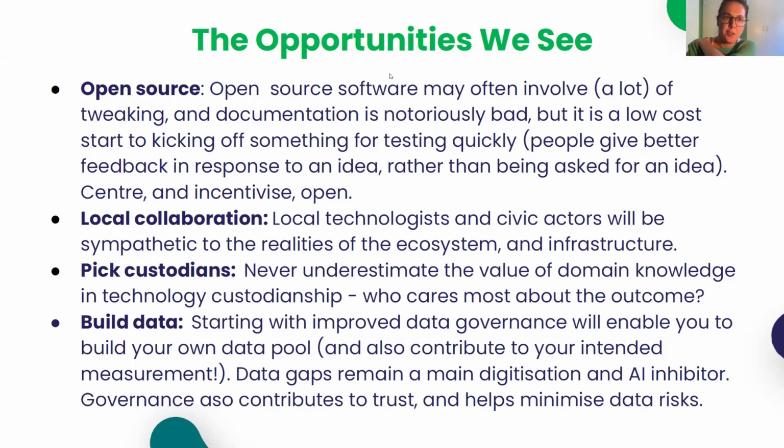I think picking custodians, and I think the previous speaker, Stephen, you were talking a little bit about this as well. Picking custodians that have domain knowledge is really important, and I think is an important part of embedding those technologies within the organization. I think sometimes the domain specialization is more important than the technology capacity or digital capacity, because they become better champions for that software because they care so much about the outcome that software is meant to be introducing to their domain.